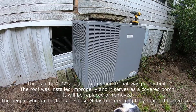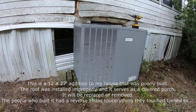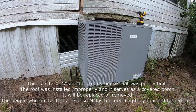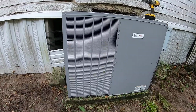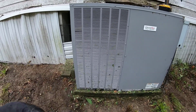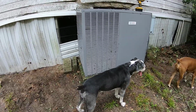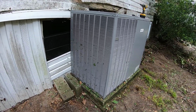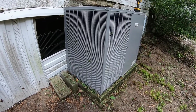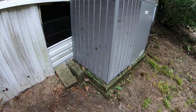So I installed this unit new January of 2020, and even though I know better, I have not cleaned these coils since I've had it. This does have a guard. You can see a lot of trash in there. That's because I just got my weed eater out here. I cleaned up around it and everything. It's kind of overgrown. So this is what you're going to have with your lawnmower directing stuff at these things, especially if the thing happens to be running, it's going to suck all that stuff into that coil.